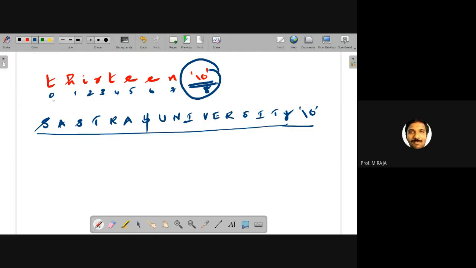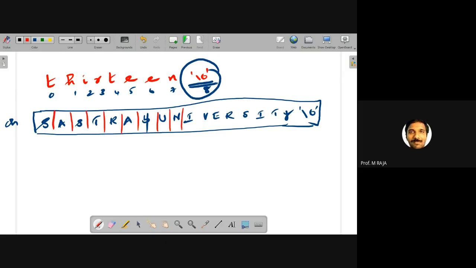This is the actual character array representation, ch. The corresponding indices are 0, 1, 2, 3, 4, 5, 6, 7, 8, 9, 10, 11, 12, 13, 14, 15, 16, 17.